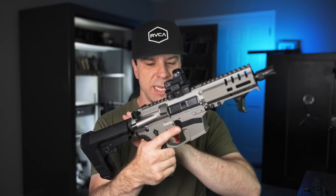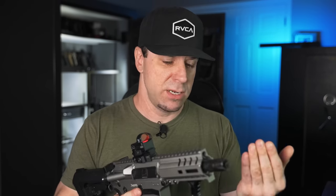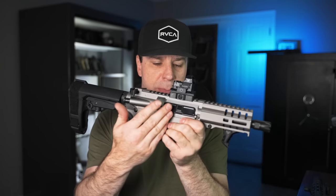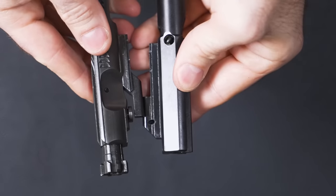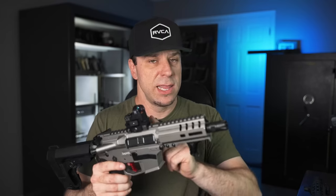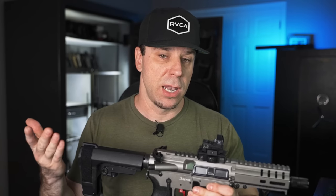This had a lot going for it because it had something called radial delay blowback. Most 9mm AR pistols are direct blowback, meaning they use a different style bolt carrier group — just the pressure from the round going out the barrel allows the bolt to cycle. CMMG noticed that on 9mm AR pistols the bolt would open a little bit prematurely before the projectile was completely out of the barrel. So they developed a different type of bolt carrier group more similar to an AR-15 BCG that allows the bolt milliseconds of delay before it completely unlocks, ensuring the projectile is completely out of the barrel. Early unlocking lowers the velocity of the round, but in addition to that, radial delay blowback offers a much softer recoil impulse.